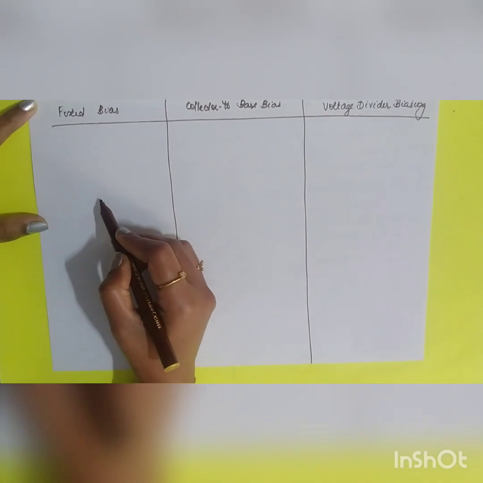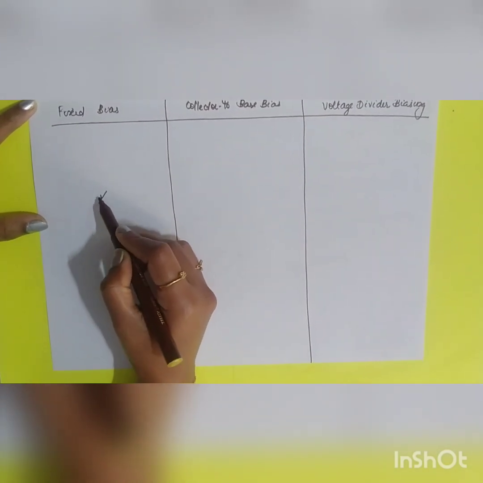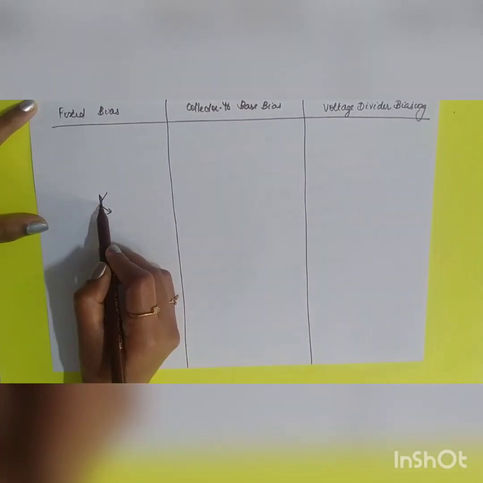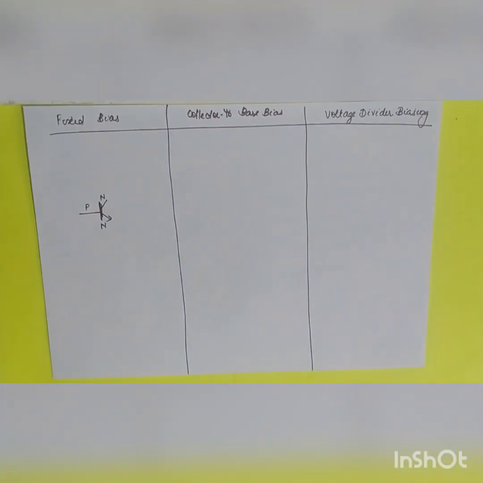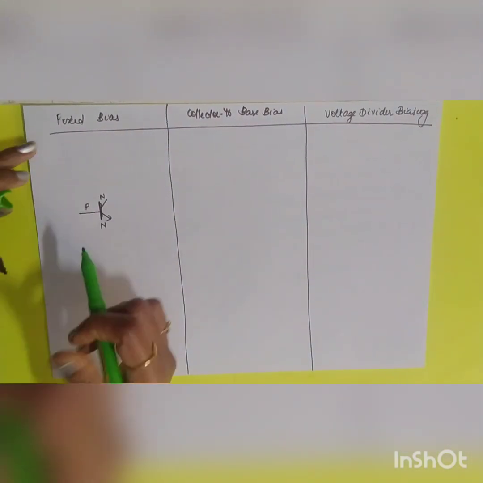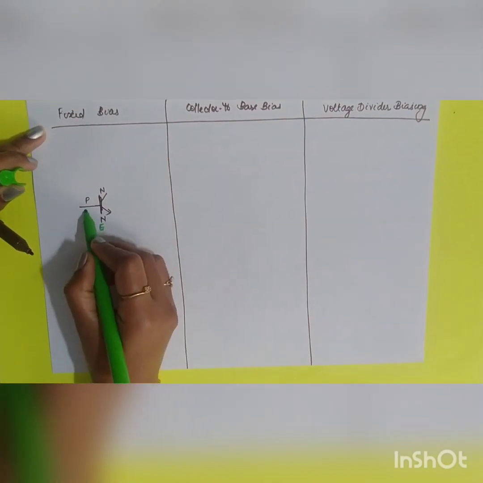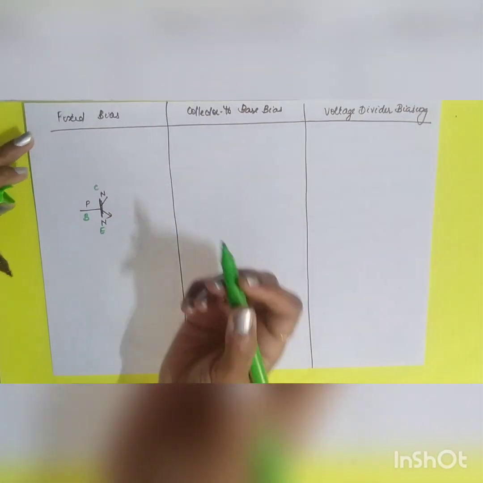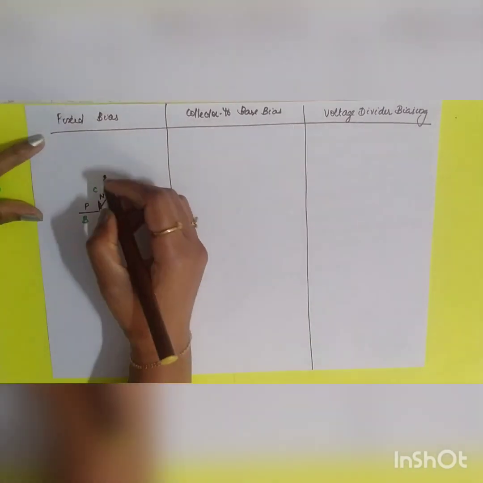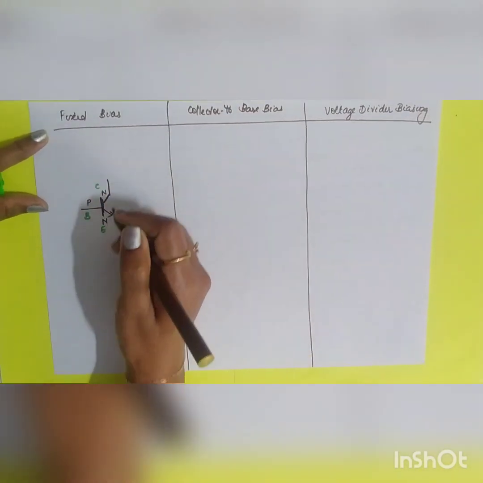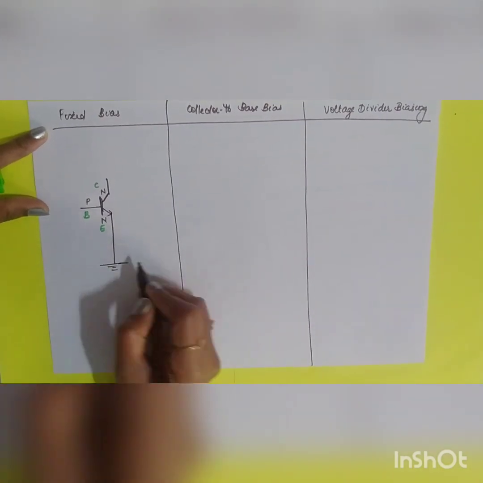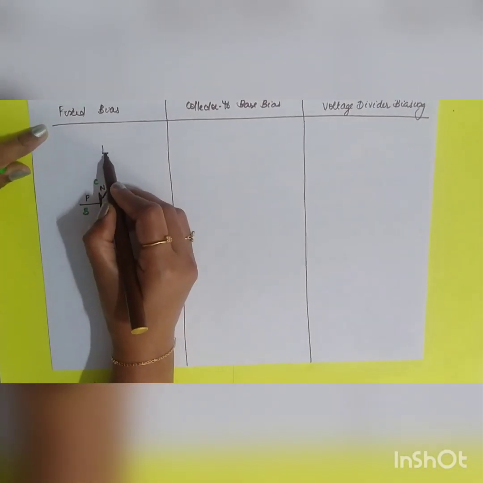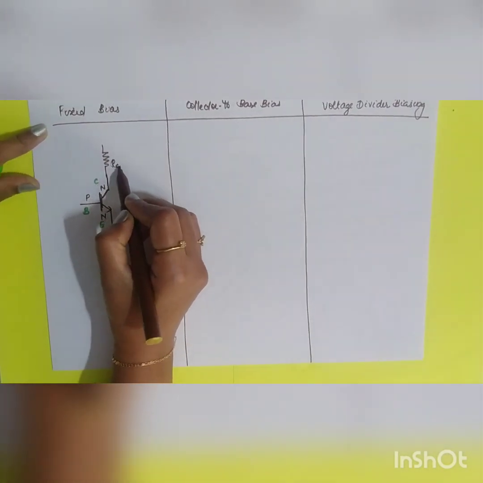So first, what you have to do is draw the transistor. So it is NPN, right? NPN, which is nothing but, what are these terminals? This will be your emitter, input will be your base, output will be your collector, right? Now you are taking what type of configuration? Common emitter configuration. So emitter will be grounded, okay? Now, across the collector, you have your collector resistance RC.